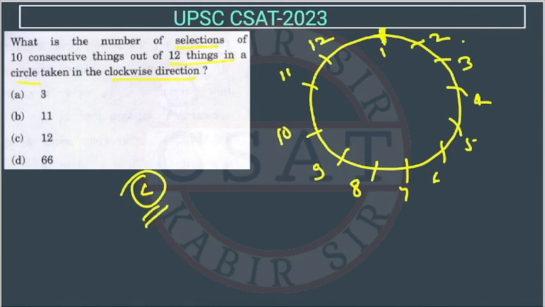Suppose we are starting from this first point, then we can select 10 numbers: 1, 2, 3, 4, and we will get till 10. Or we can take the second number and then again we can go from 2 to 11. Or we can start with 3 and select numbers in a clockwise fashion. Or we can select 4 and then select numbers. In this way, if we are selecting 4, this will go till 1, 2, 3, 4, 5, 6, 7, 8, 9, 10.